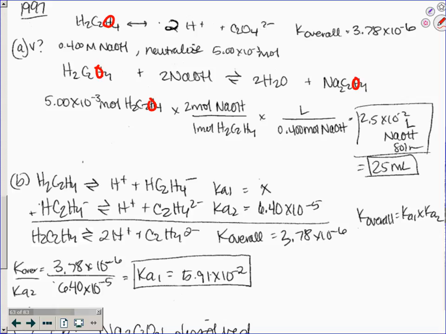But regardless, if you have a set amount of acid and you're trying to figure out how much base you need, you just need to use your mole ratios. So acid to base, a 2-to-1 mole ratio, and then utilizing molarity as a conversion factor is very common for us to do, and it asks to solve for volume. So moles cancels with moles of oxalic acid, and then compare that to the molarity of the sodium hydroxide, you should get 25 milliliters. So stoich. You okay with that? Yeah.